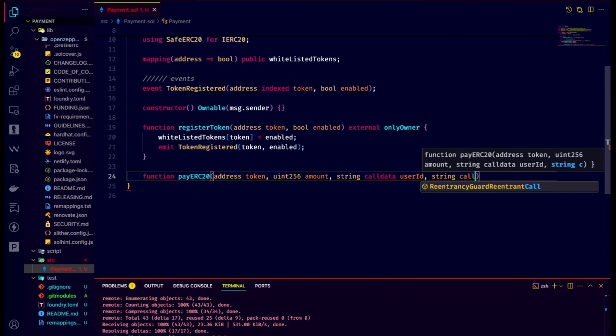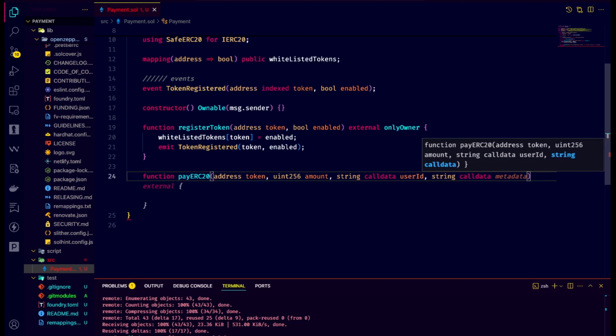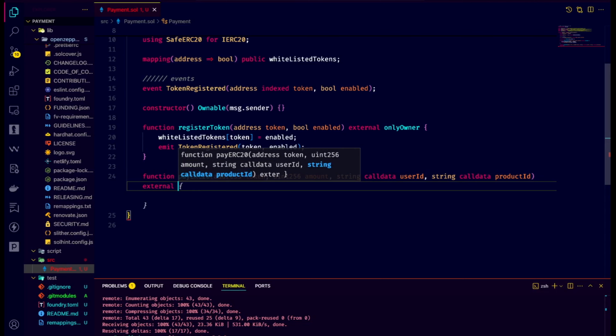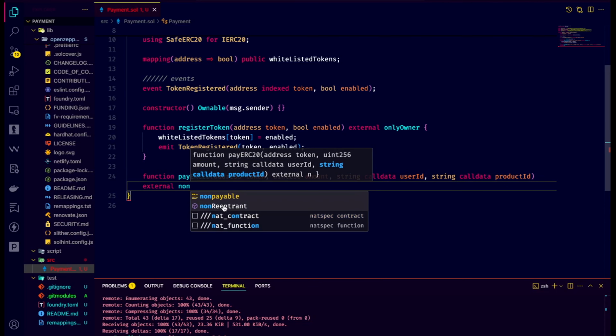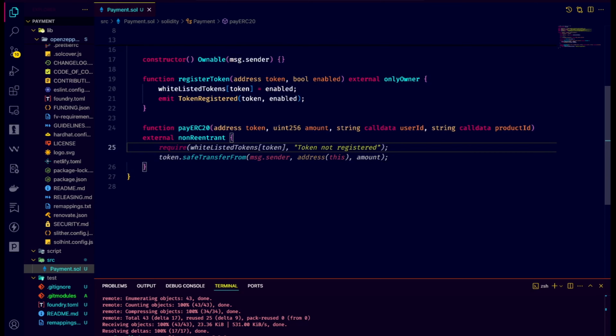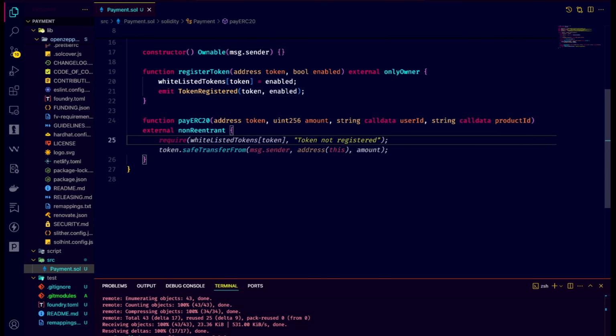String calldata productId. Let's make it external, and for security we are going to use nonReentrant here. External nonReentrant. And now inside that we have to write the logic.